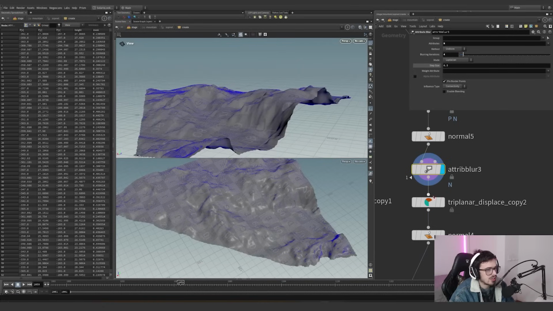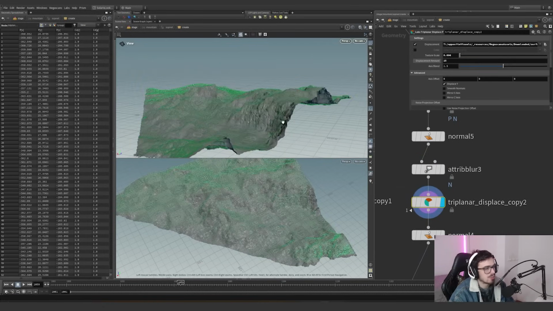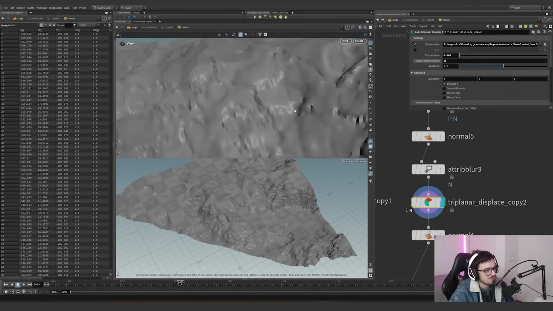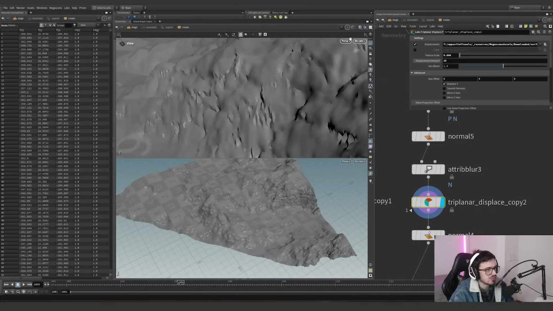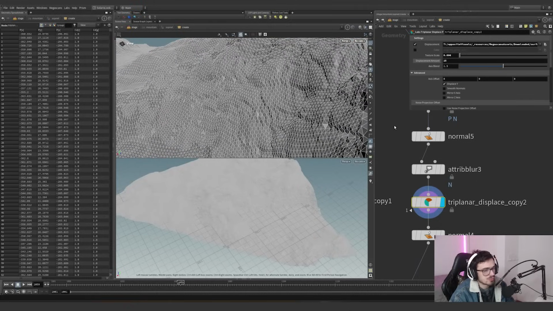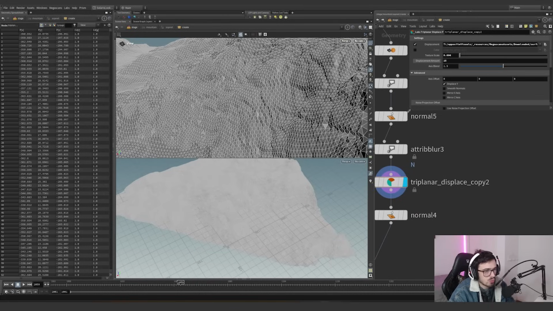And then I'm using the triplanar displace with a simple adaptation. This node is extremely good to create fast displacement real quick. So as you can see, it's creating some rough edges here and there. This is because of how it's subdivided and the strength. So the best way would be to do it iteratively. But I want to show you what's the difference.